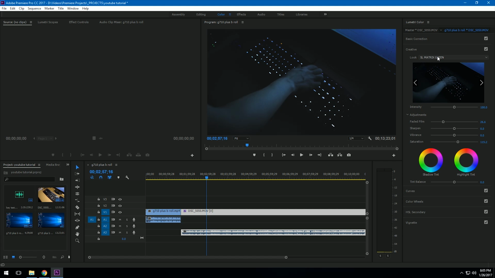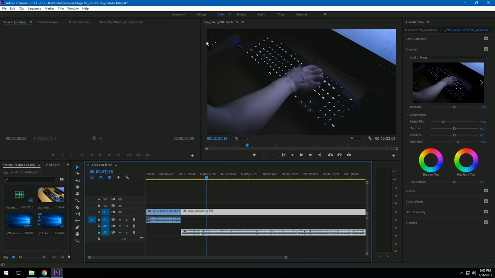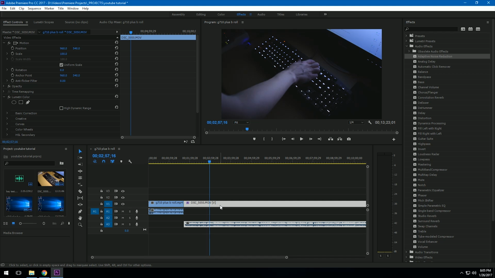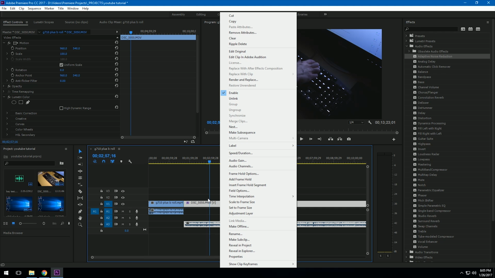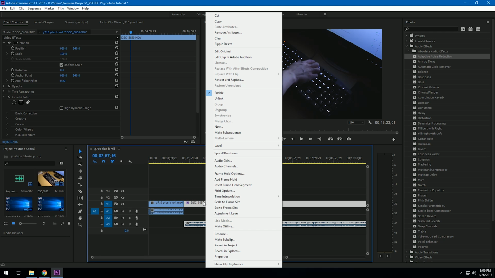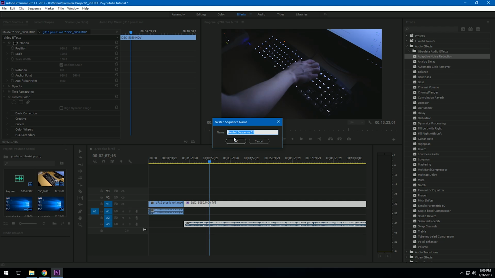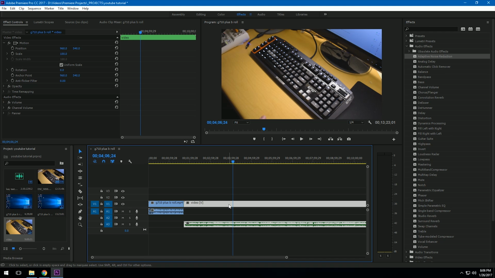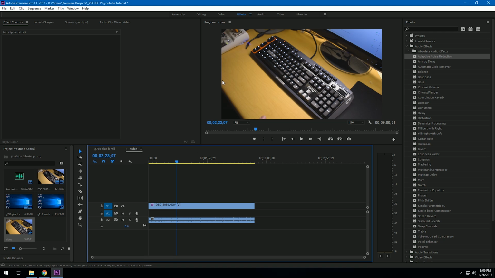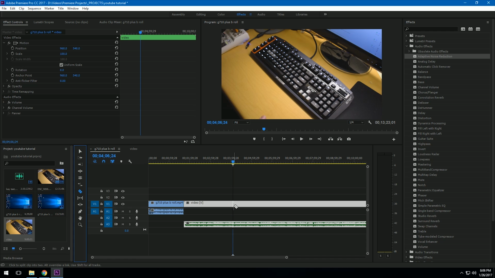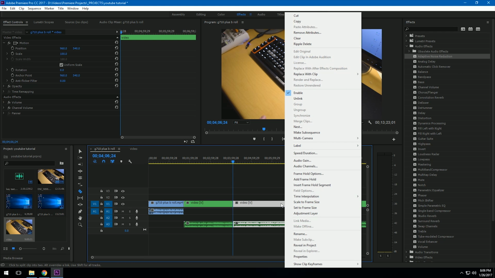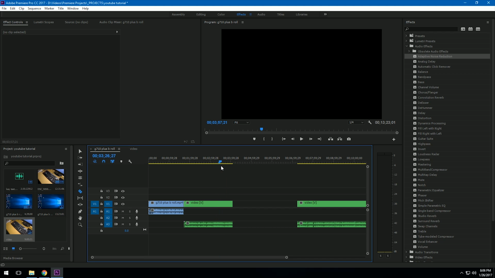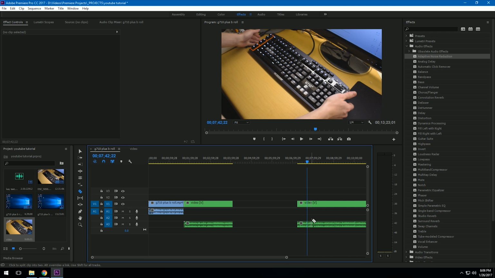That's where, and let me reset this color grading for demonstration purposes, this is where you would do something called nesting. You would right click on the clip that you want to edit, and you'd click nest. And I'm just gonna call it video. You name it whatever you want. Now what that does is that allows you to double click on this video, and you can do anything you want to it. And then if you come here, you can cut it. So you see it's now in two separate pieces in the main timeline right here.